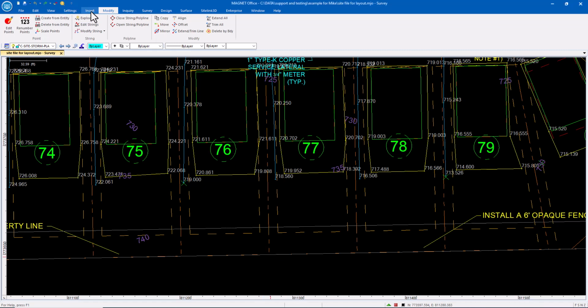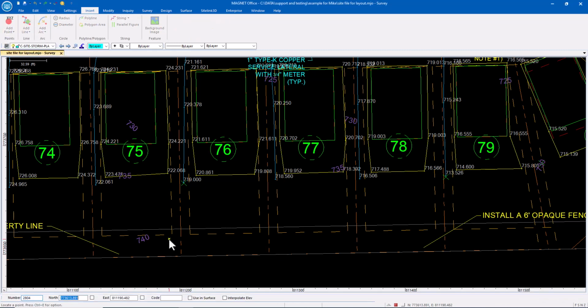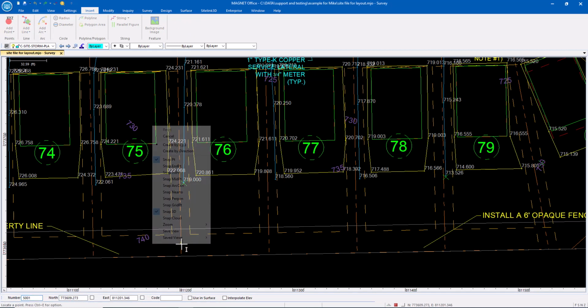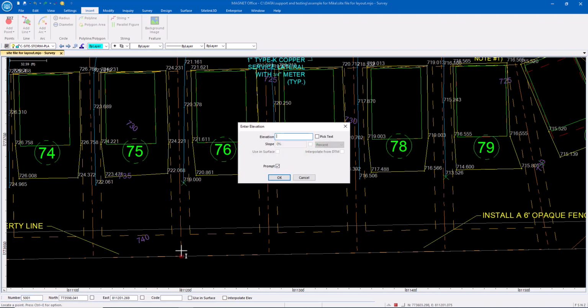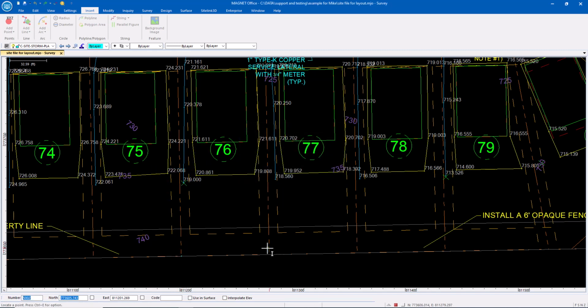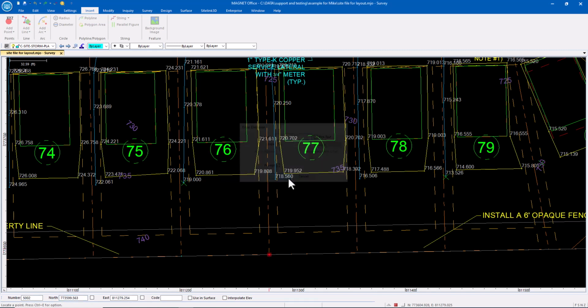Okay, so what I'm going to do is insert, add a point, and I'm going to start this at 5001. I'm going to right click and set to endpoint. There's 5001 and there's 5002.